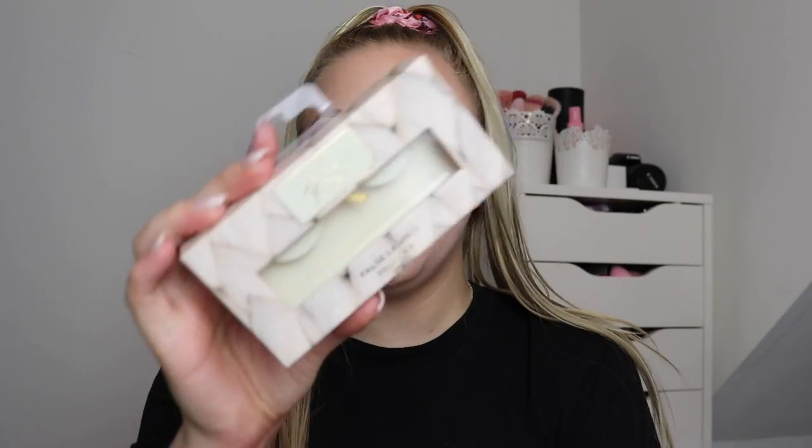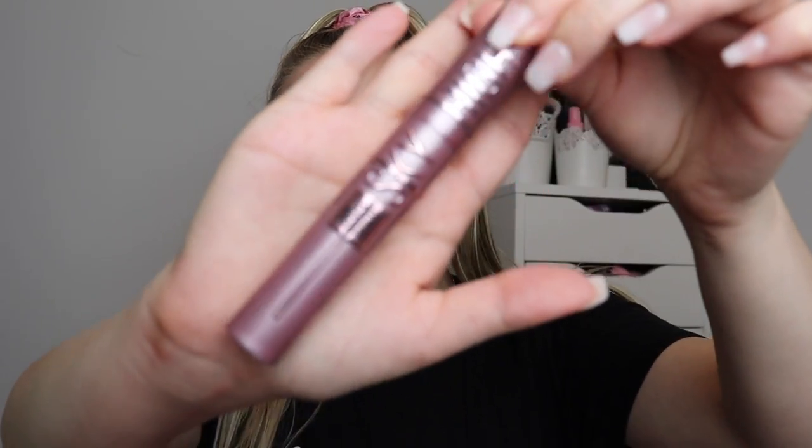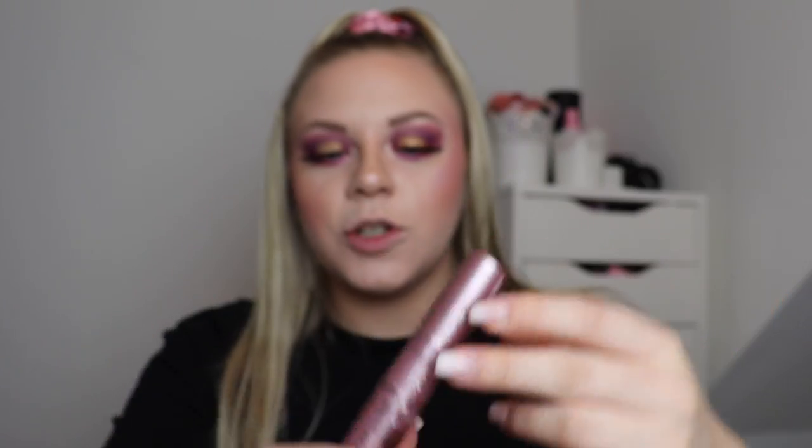I'm back with my completed eye look. I used my Roxy eyelashes — I'm surprised these are not dead at this point, I've used them so much. My mascara is the Maybelline Sky High one — I'm just trying to finish it up; I've used it so much I'm surprised it hasn't run out.